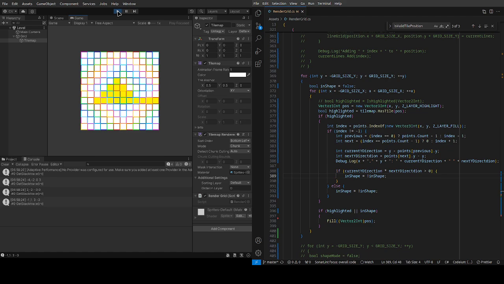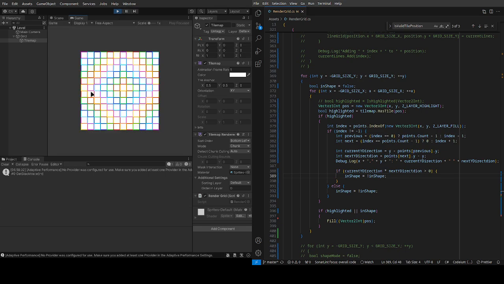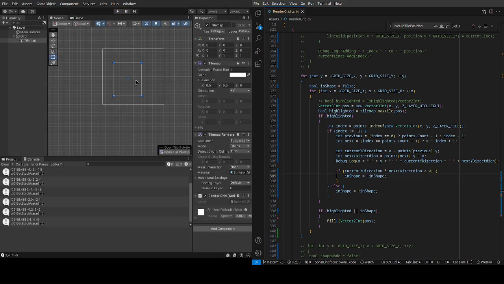Aha. So this will already have fixed many things in the shape, as long as I don't make horizontal lines. See, as long as I don't make horizontal lines, it will fill it perfectly. Okay, now on to actually making the horizontal lines work.